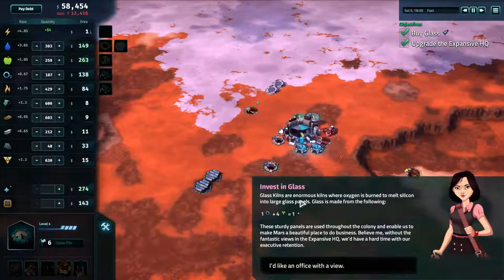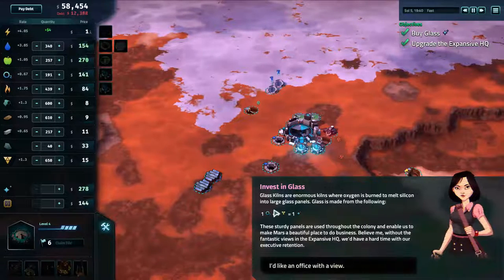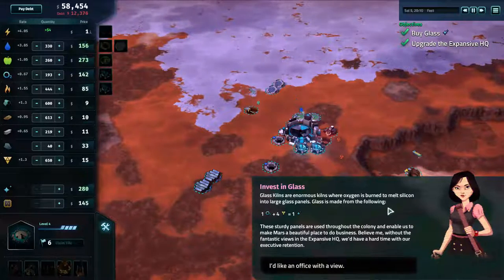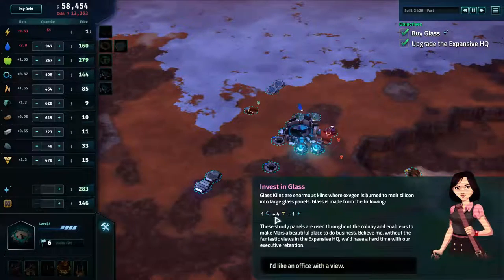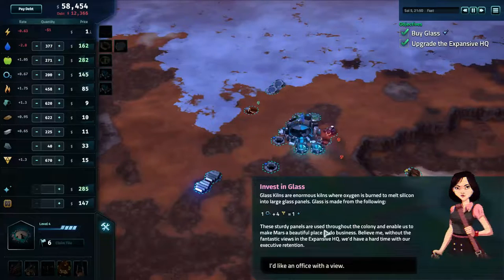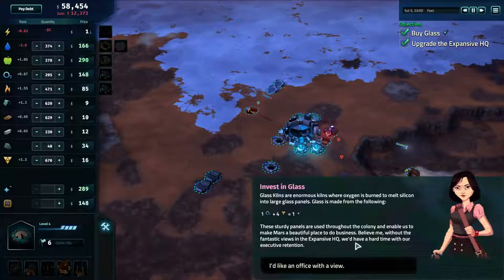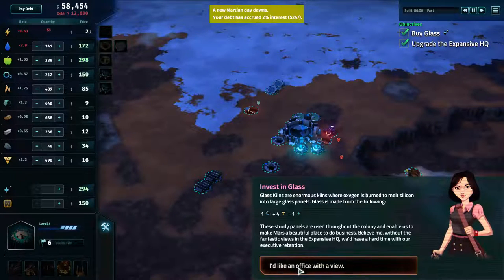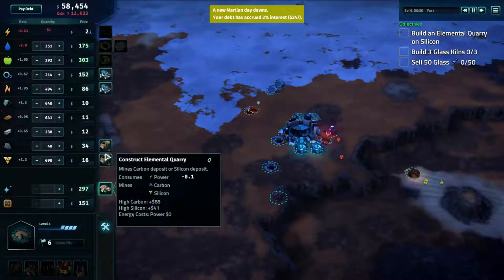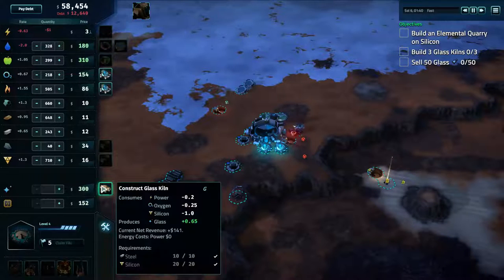Glass kilns are enormous kilns where oxygen is burned to melt silicon into large glass panels. Glass is made from one oxygen and four silicon. These sturdy panels are used throughout the colony and enable us to make Mars a beautiful place to do business. Believe me, without the fantastic views and the expansive HQ, we'd have a hard time with our executive retention. We need elemental quarry, silicon, put it there, put three glass kilns.